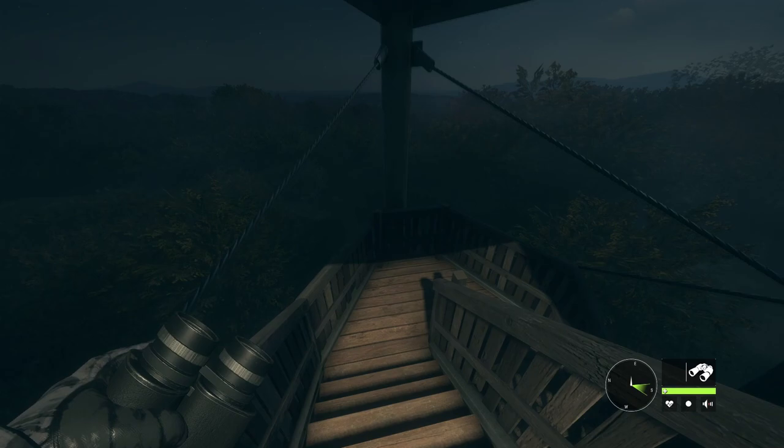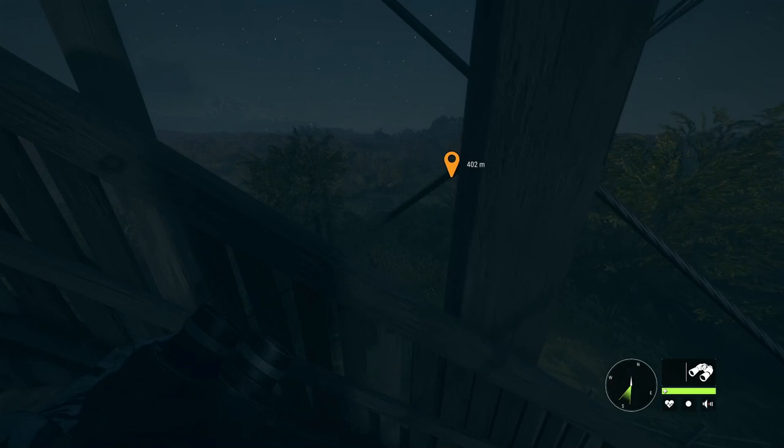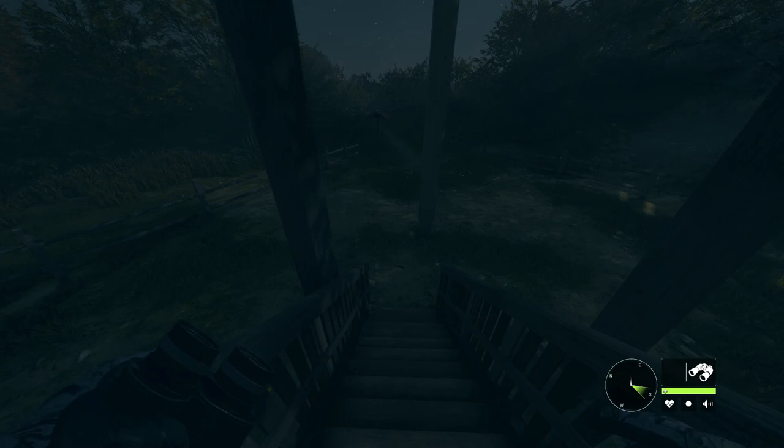Sweet. Thanks for the info, Connie. Really do appreciate that. All right, let's get up here. 400 meters away. Just a little less than half a kilometer. We're going to unlock this outpost, make it daytime so we can see some things and stuffs.